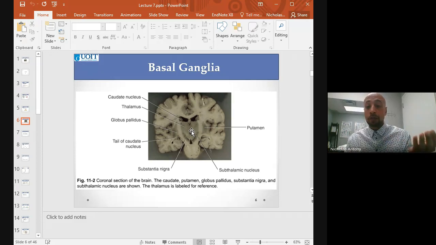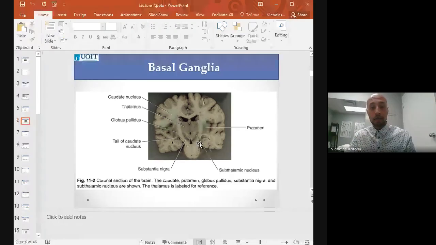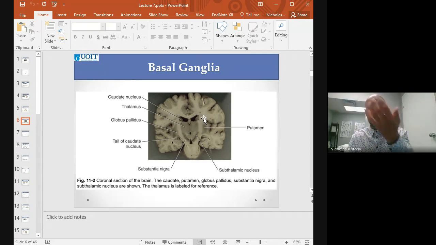So what we learned in the asynchronous lecture, and what we're going to talk about today, is that if the basal ganglia is regulating the upper motor neurons that are going out and down through the cerebrum, it's in a perfect location to have that effect, because everything that comes in and out of the brain goes through the thalamus, and then to go to the cerebrum, it comes through here. So it can affect anything coming down. That's why the basal ganglia is located where it is: the output is right here, and so it's going to have an inhibitory effect on the upper motor neurons that are coming down the spinal cord and then ultimately out to the lower motor neurons.